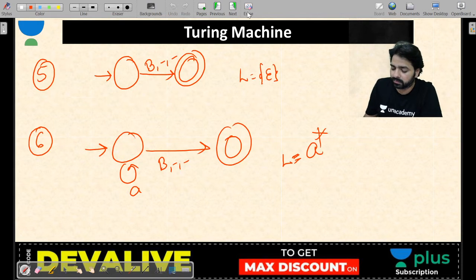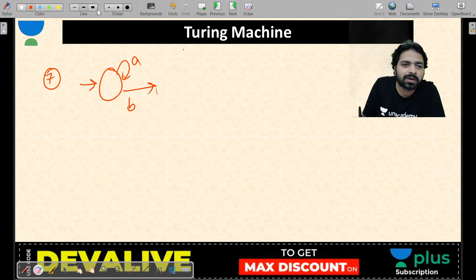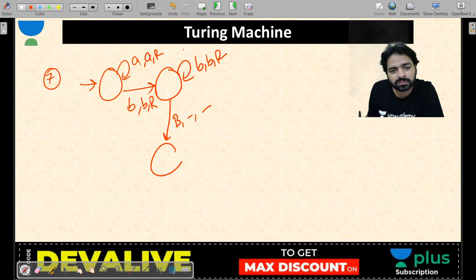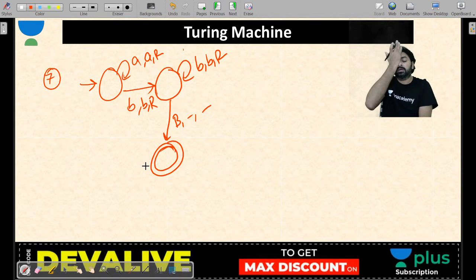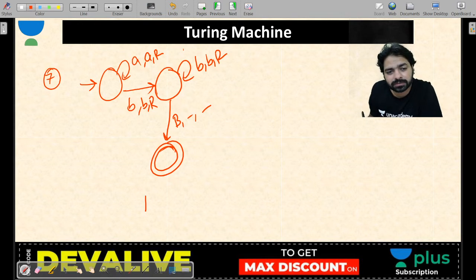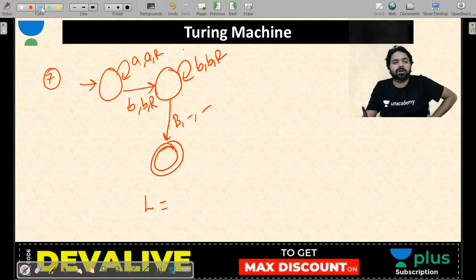Okay, but this kind of machines we don't have, where we have infinite automata. So what we write is always something like this. So focus on what I am going to do here. Now what is the language accepted by this machine? Anybody, guys? It's just like a finite automata concept.